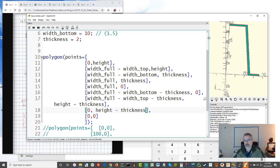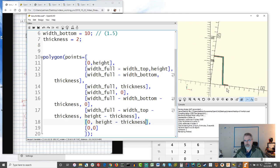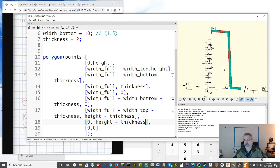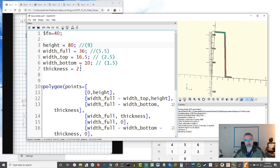And now, that might seem a little cumbersome at first to get that all done, but now that I have it, it's easy to tweak it. I still need to do more to get the taco done, but just as an example here, if I go, you know what, the height's horrible, I want to make it 80, I just change the height to 80 and it redoes it. Or if the thickness is bad and I want it to be 5, it's really easy to change the code after the fact.